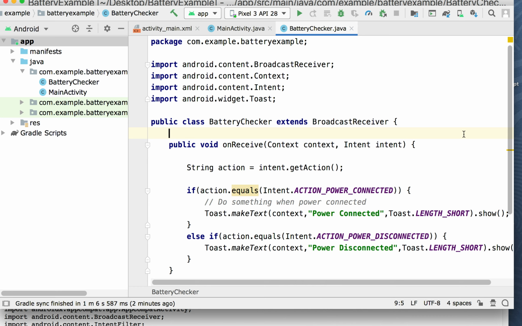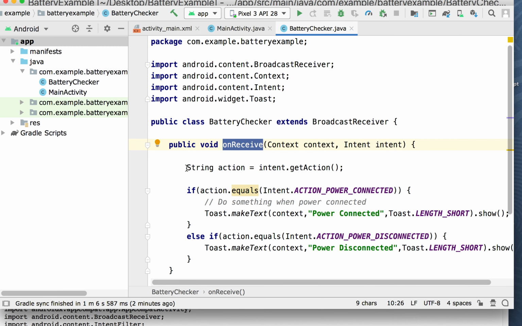And so when the event occurs, there's an onReceive method of this life cycle. It's going to take the context, which is the currently running app, and then via the intent, it's going to receive the event that occurred.